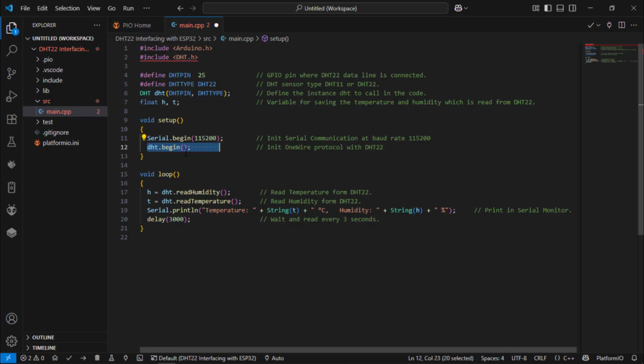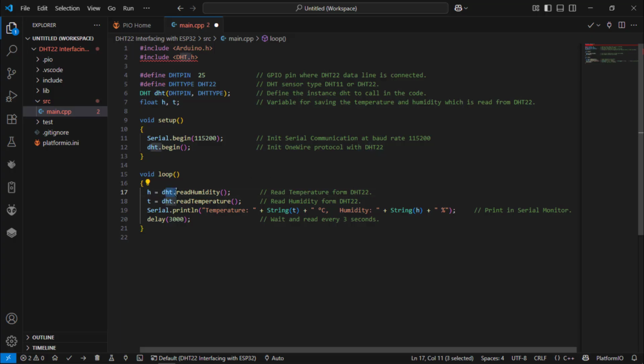So I am putting dht.begin. Then we are going to get the data continuously from the sensor, so I am using this code inside the loop. So the loop will run again and again. So here H is equal to the humidity reading.